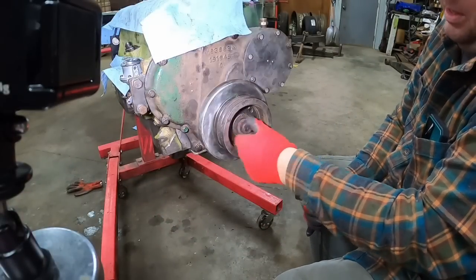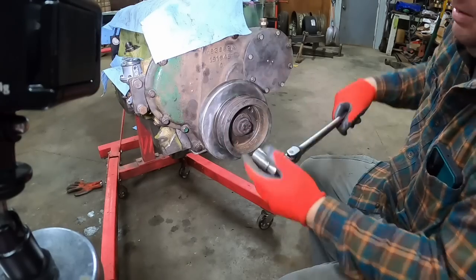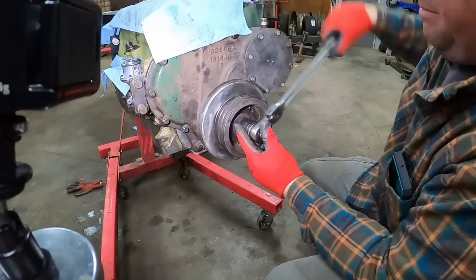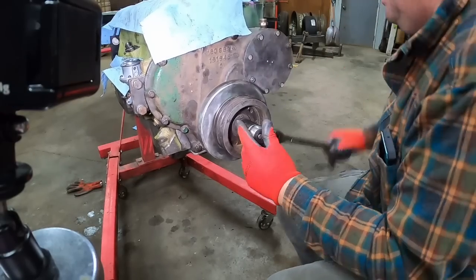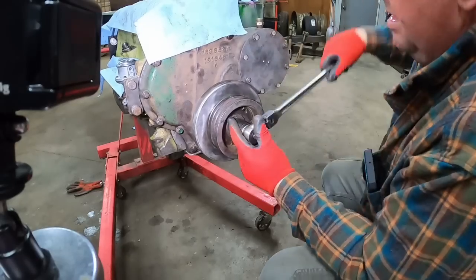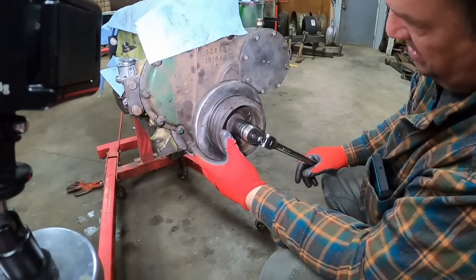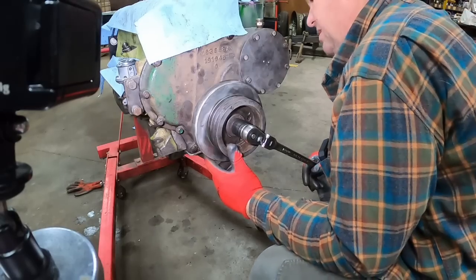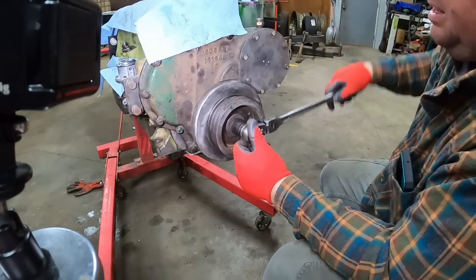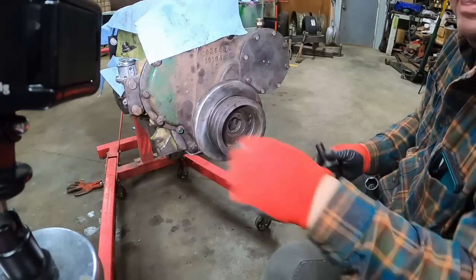And I found another bolt, something I can put a washer on, get enough threads in where it's not going to pull the threads, and do this instead. Yeah, I figured it'd start turning eventually. That's the next challenge. Keeping it from moving. Might be bottoming out too. Bottoming out in the threads, that is.